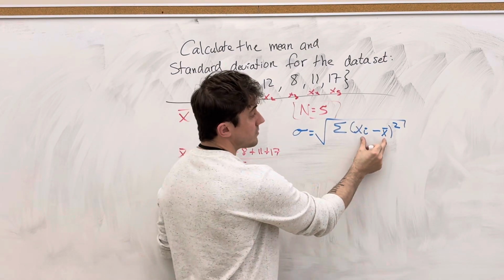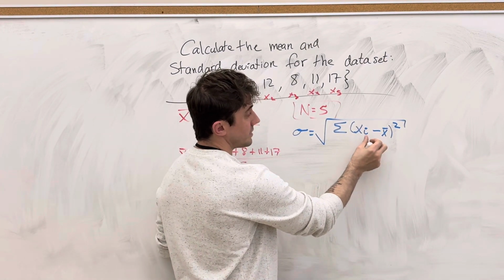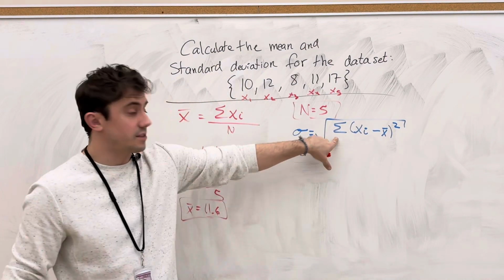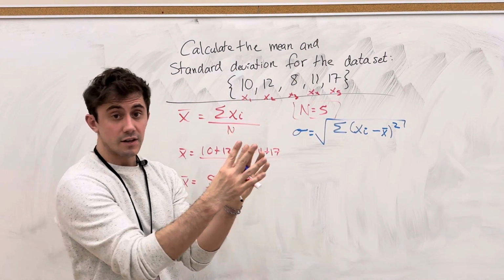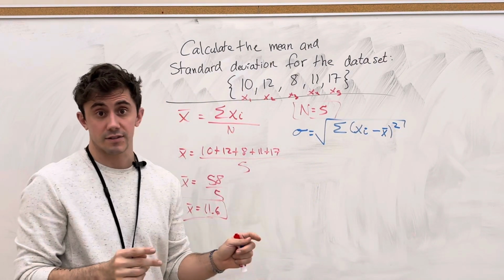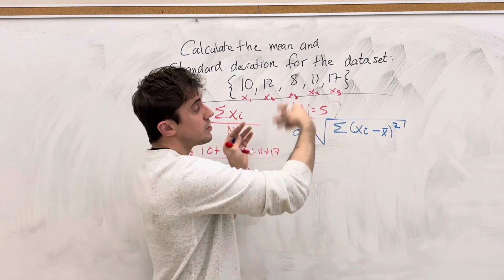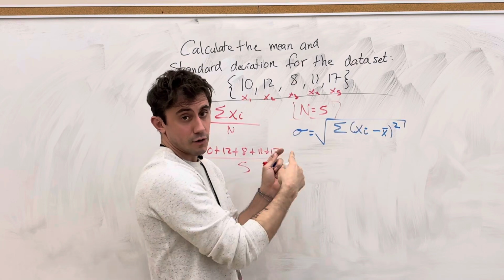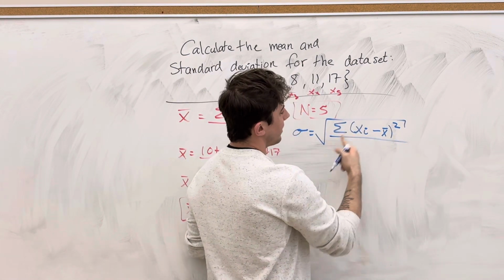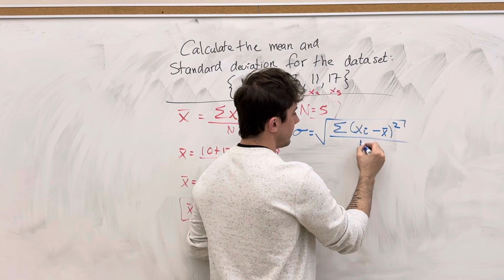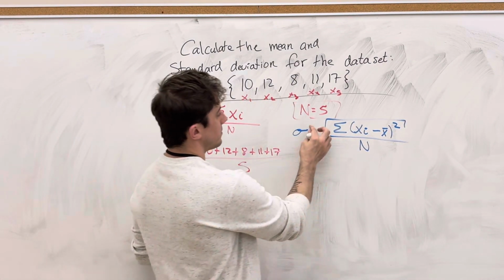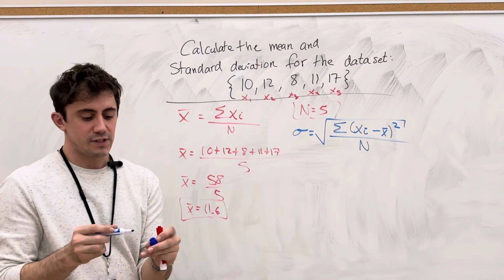And so once we've squared the individual differences between each data point and the mean, we take the sum of all of those squares, okay? Don't take the sum until you've squared each difference, okay? Get the difference, square them, and then add those all up. And we finally divide this entire sum by, again, n, the number of data points in the set, and then we'll take the square root to finish it all off.